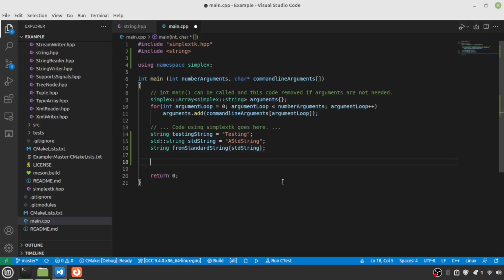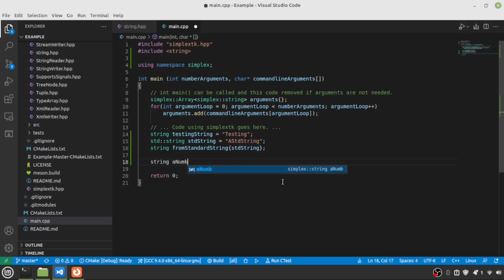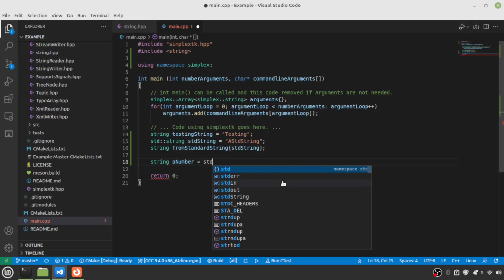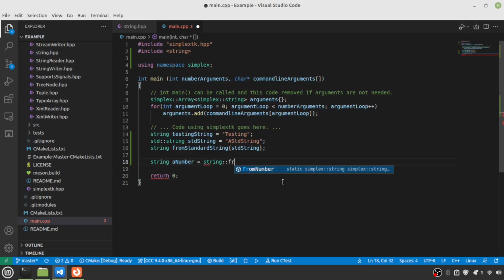You may be working with numbers and you want to save a number into a string. So what you could do with that is, actually, there we go.